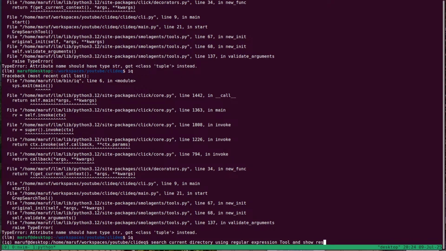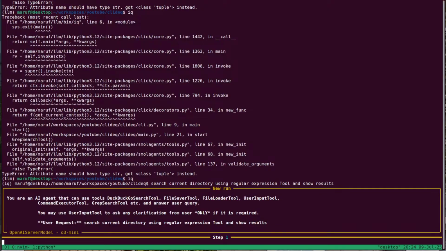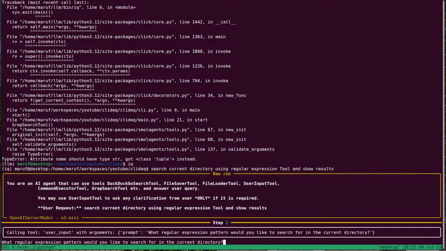Show results. Okay, let's see. What regular expression would you like to search for? Okay, so I already said tools. Tool. Okay, so let's say tool.